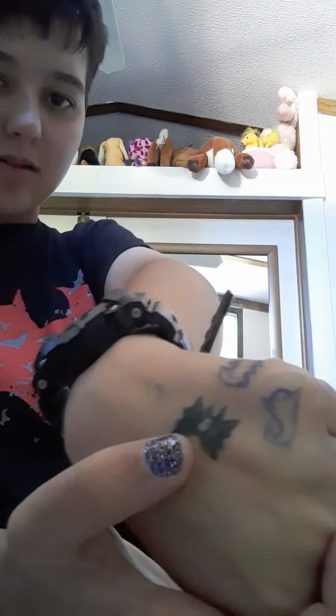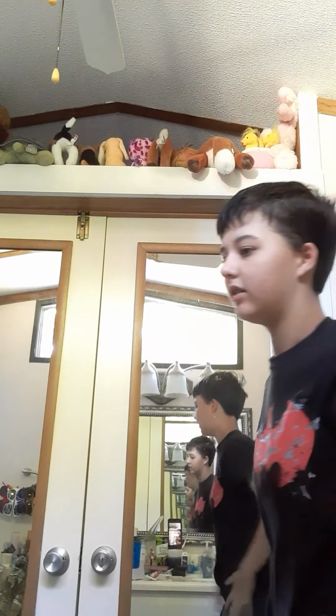Oh, do you guys like what I drew this morning? Okay. My ghost. And that's supposed to be a bat, and then that's the Batman symbol. Pretty cool, right?